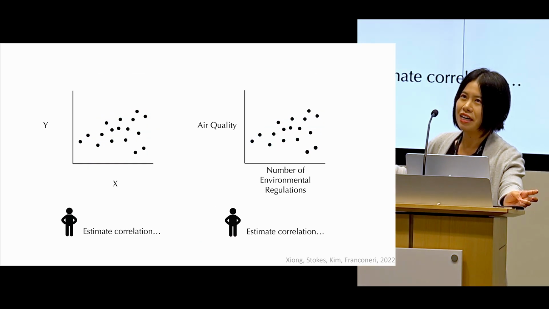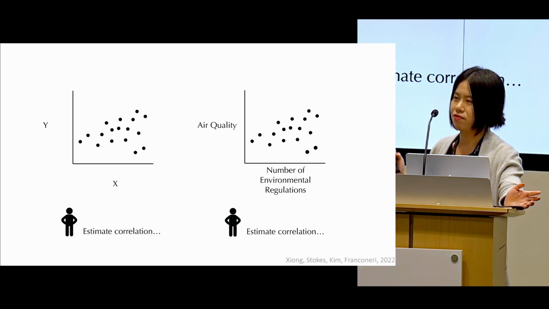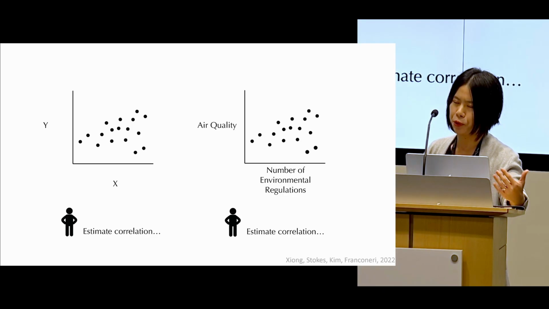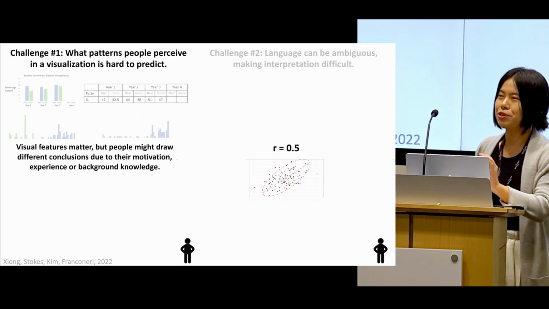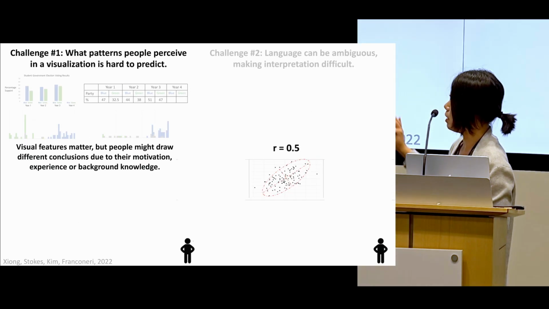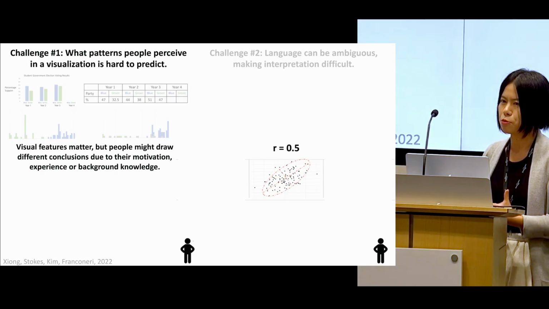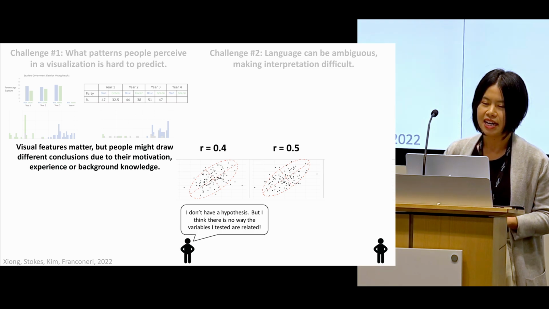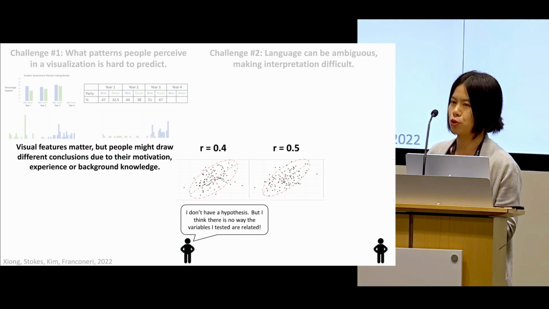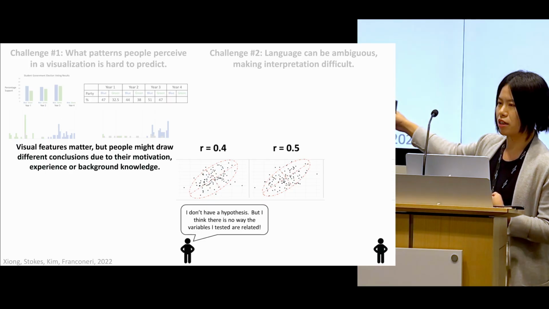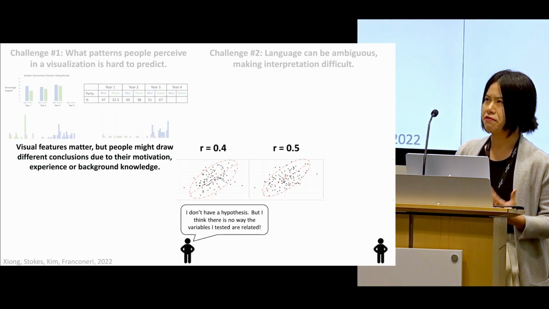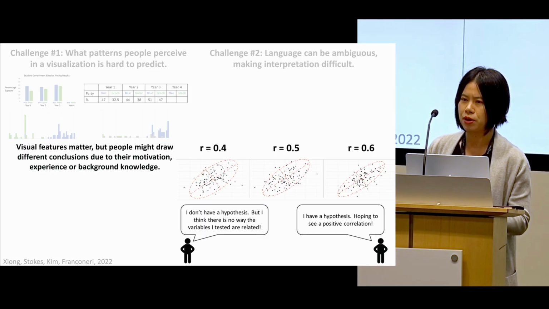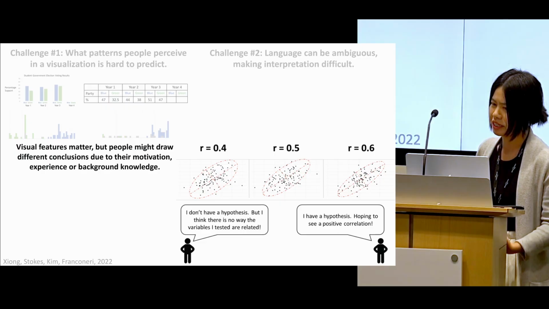And so we ran a study, and we asked people to estimate correlations when they look at a very neutral scatter plot versus a labeled scatter plot, where you may have beliefs for or against it. I'll just walk you through the effect size. Let's imagine you have a baseline of a visualization with a 0.5 correlation. If a person looking at this doesn't have any hypothesis, and doesn't think there is any way these two variables would be related, on average, you would see about a 0.4 correlation. But if they're really invested and they want to see a positive correlation, they'll see a 0.6 correlation. So there's about a 0.1 correlation difference depending on their belief.